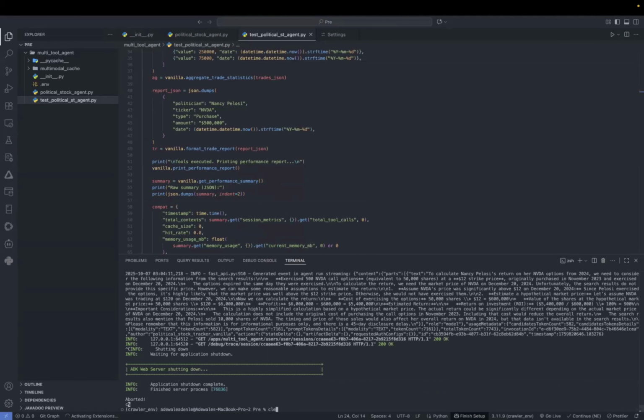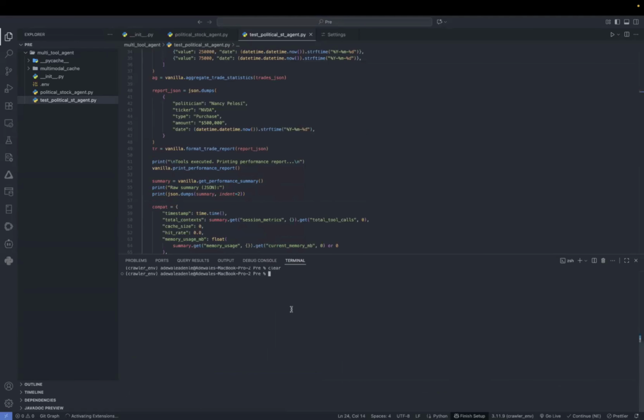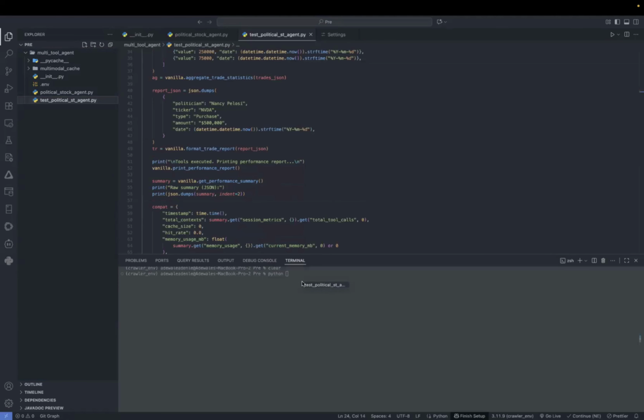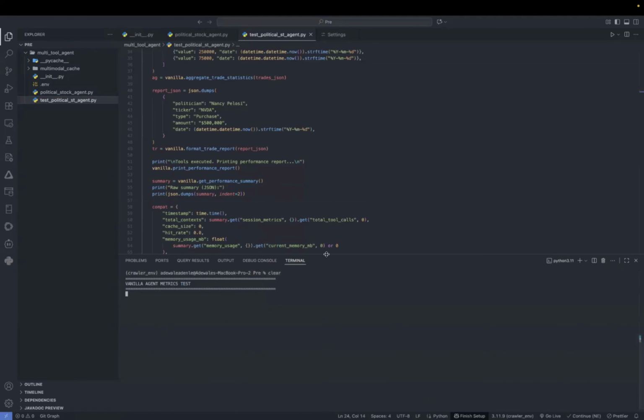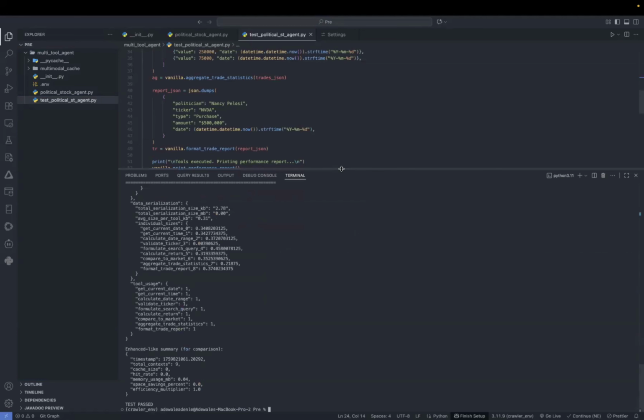That's going to be running. I'm going to stop this and try running the test. Yeah, this is showing some of the metrics. For example, you can see the total context for this test was 9, and the hit rate was 0, of course.